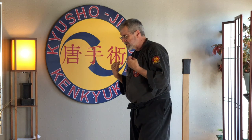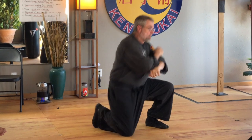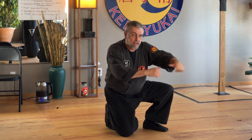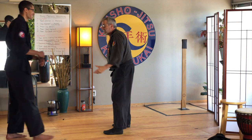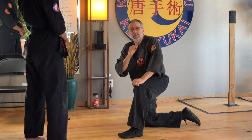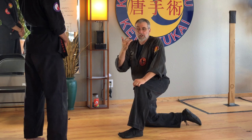Let's look at one more technique. In the particular version of Kushanku that is done in Ishinryu, there is a movement where you kneel down — there's this kick, you kick, and you turn around and kneel down. I was told initially, someone is kicking you, so you duck and block their kick. But what if it has to do with principles that allow someone smaller to use their body to maximum effect?